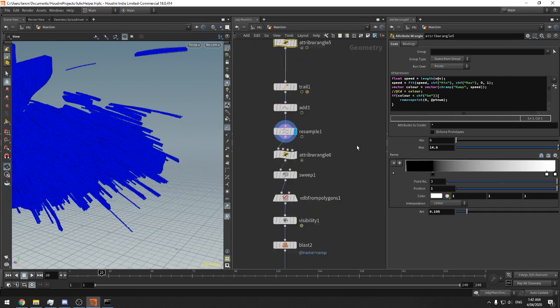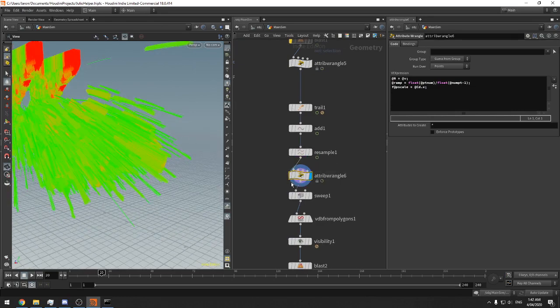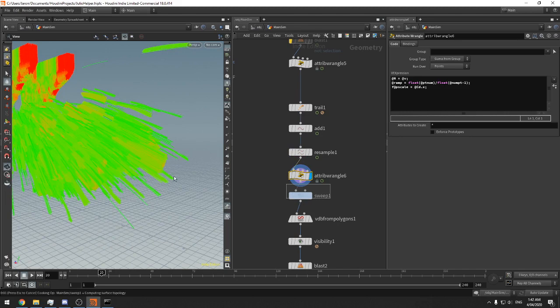And one thing I did change here is I am changing my point scale based on the color. What that does is it has a nice effect on my sweep node, so that it changes the width per line, so that if it's following a smaller piece, it doesn't have this massive dust trail coming from it. And that's taken quite a while. That's not good.